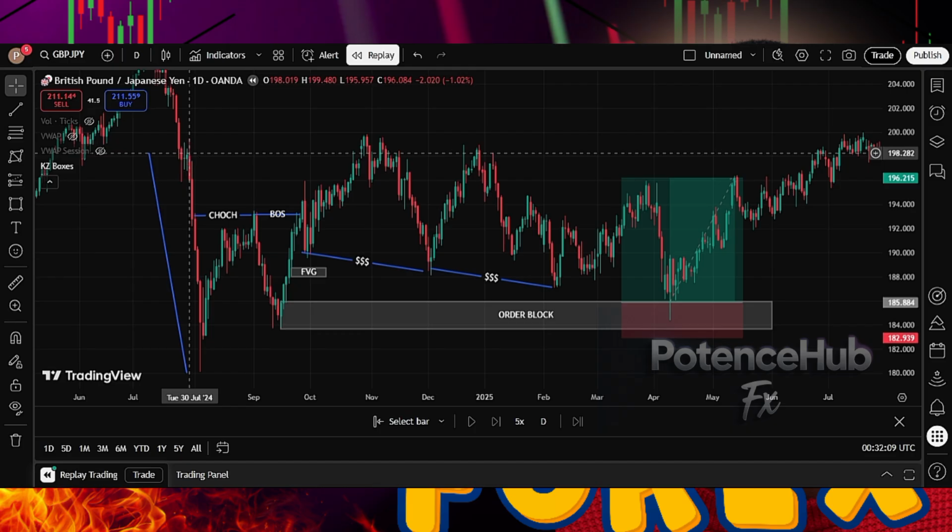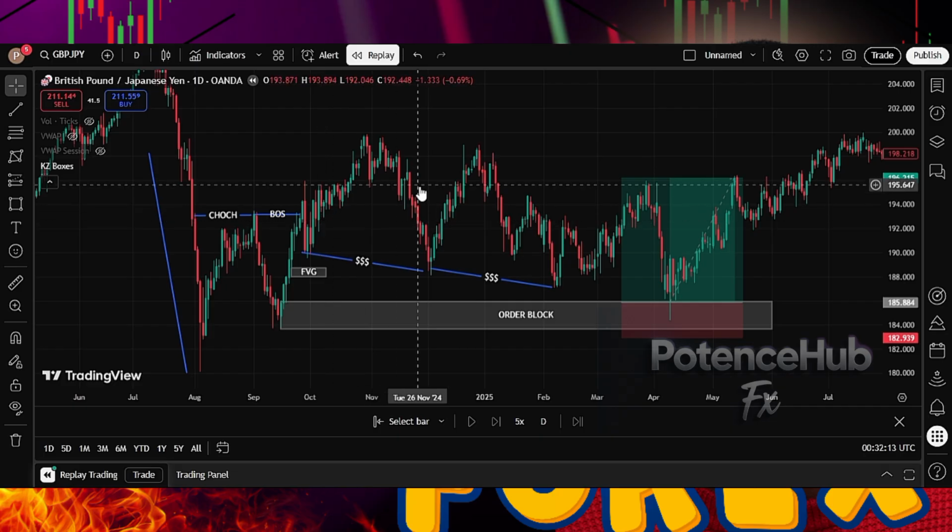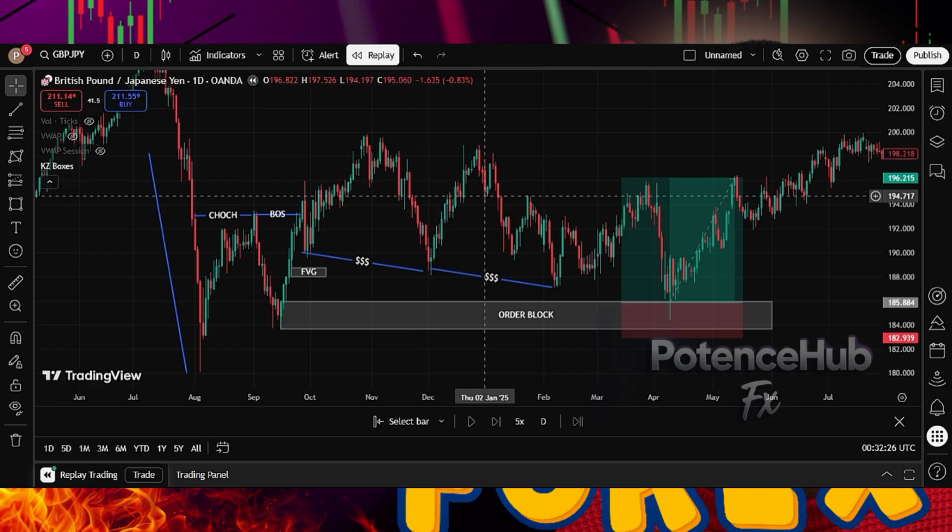The next thing you need to do is to identify the most recent break of structure as well. Remember, the first thing we looked at was change of character. We did our change of character first, then we look at break of structure according to this particular trend. Now the next thing we did was to locate our fair value gap, which we just did. The next thing to do is the waiting period.